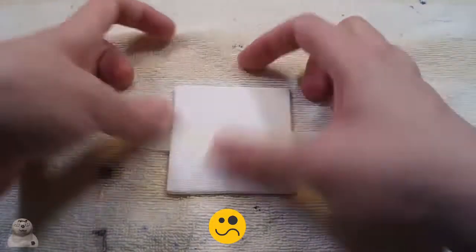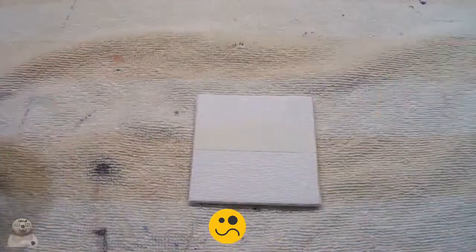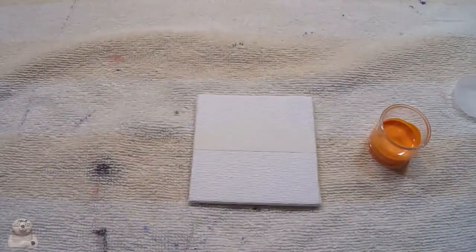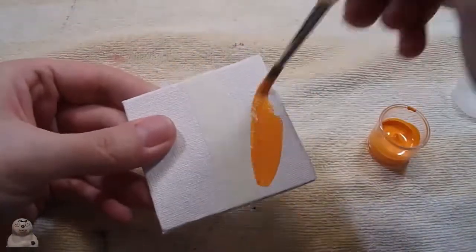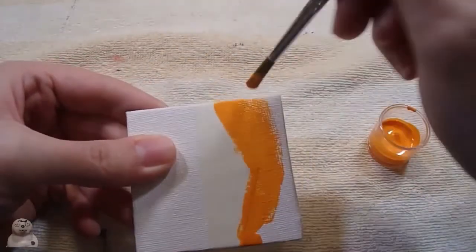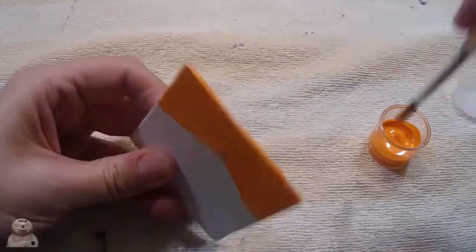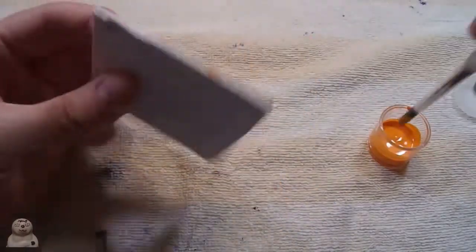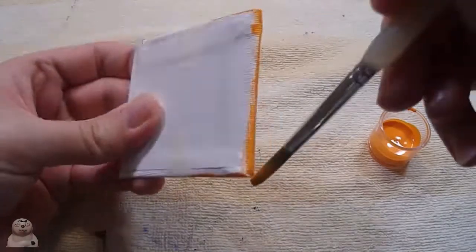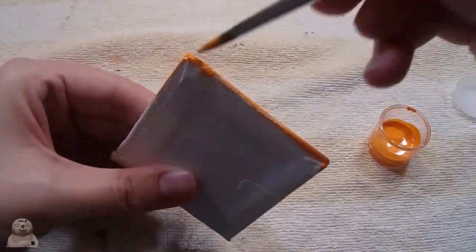So I made this section that's supposed to be the little skirt. Since this is Sailor Venus I used orange. I only need one coat of this too, getting the edges.